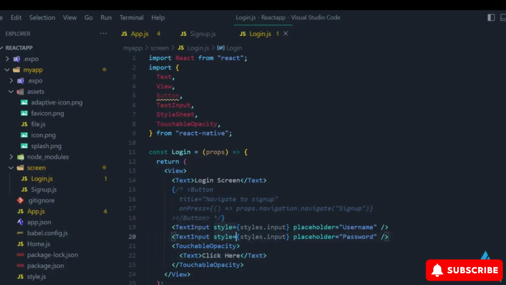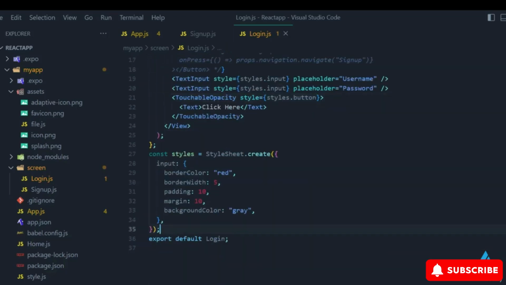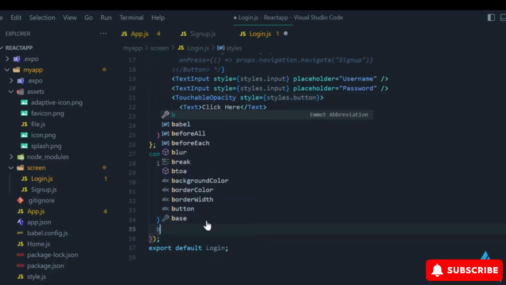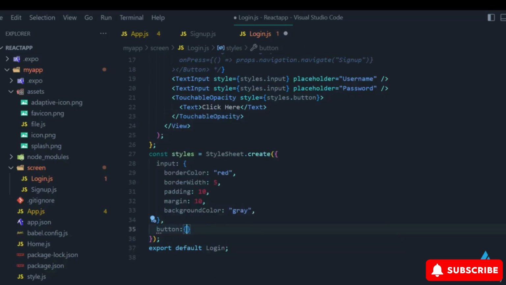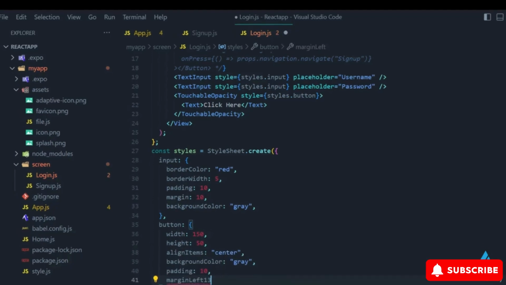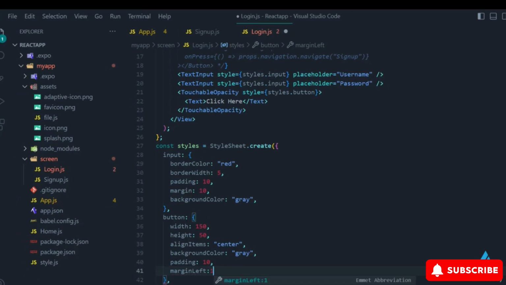So to use styles, copy the style class and paste it in the TouchableOpacity tag. Change styles.input to styles.button. Let's now style the button, so use brackets and bracket styling. Apply first a 150 pixels width, a 50 pixels height, center the pieces, select the gray background, apply 10 pixels padding, and the left 130 pixel margin. Use a specific color for the backdrop, such as DDD, then save the file.